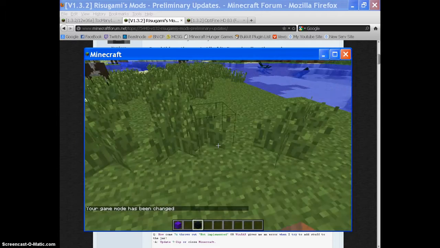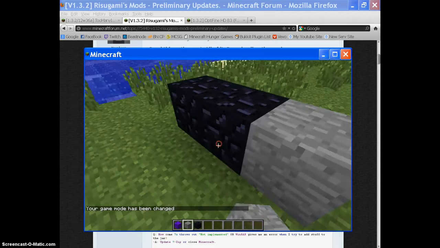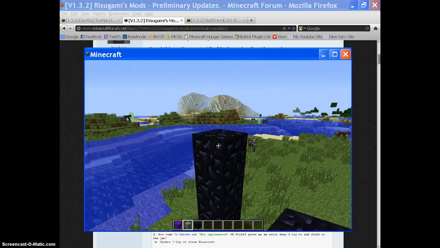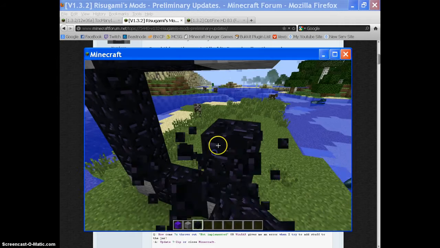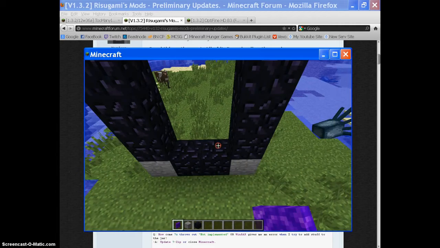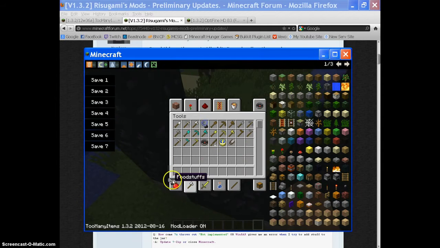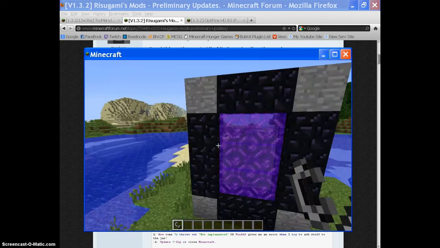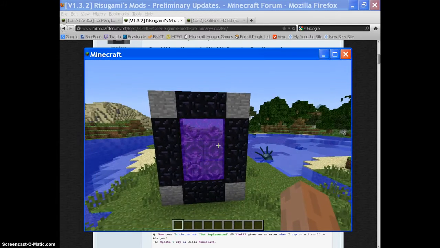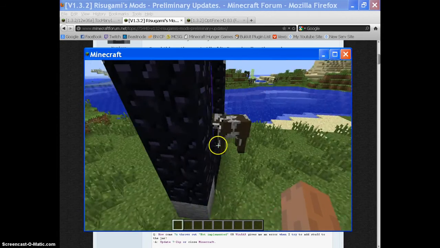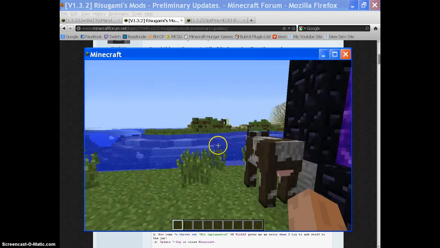So let's just keep one of them. Go into creative. So if I have one portal block and I have one stone, for some reason with 1.3.2 it doesn't spawn in your second inventory bar, which is odd, but bearable. So if you put that there. Okay, I don't need that at all then. Let's just go flint and steel. There you go. If you're wondering why I built my portal like that, that's just how I like to do it. I think that cow wants to go into the Nether. So it can go if it wants.